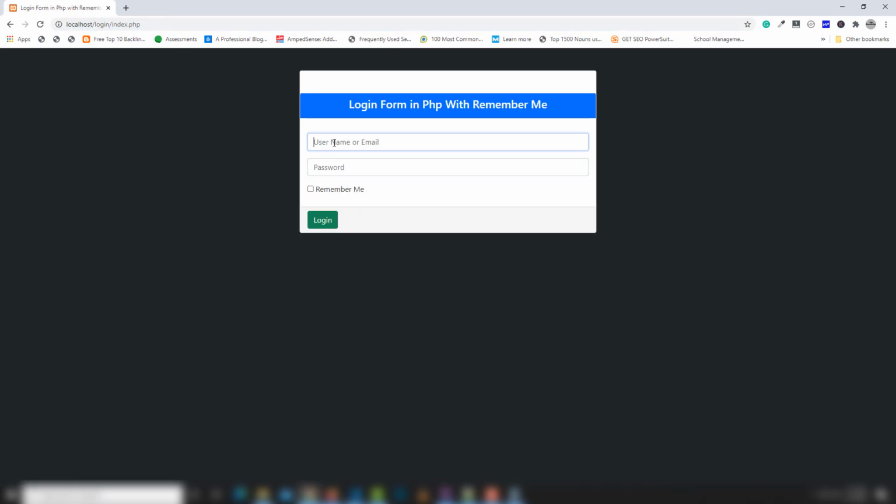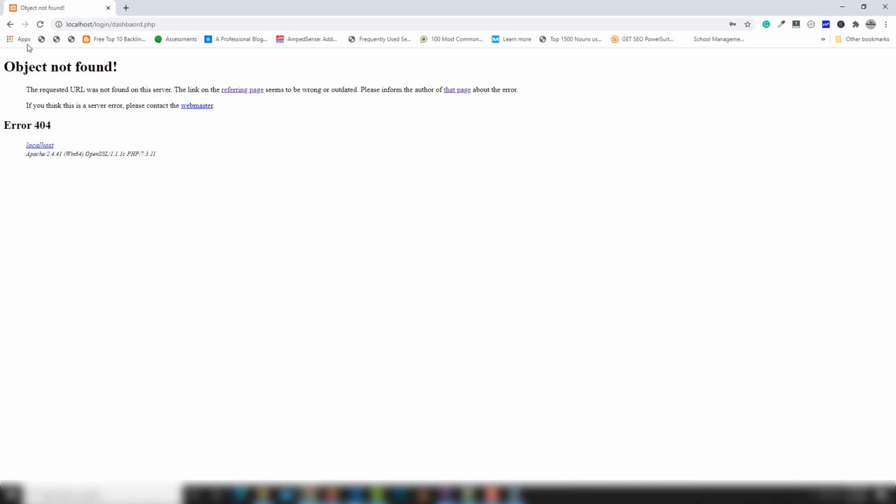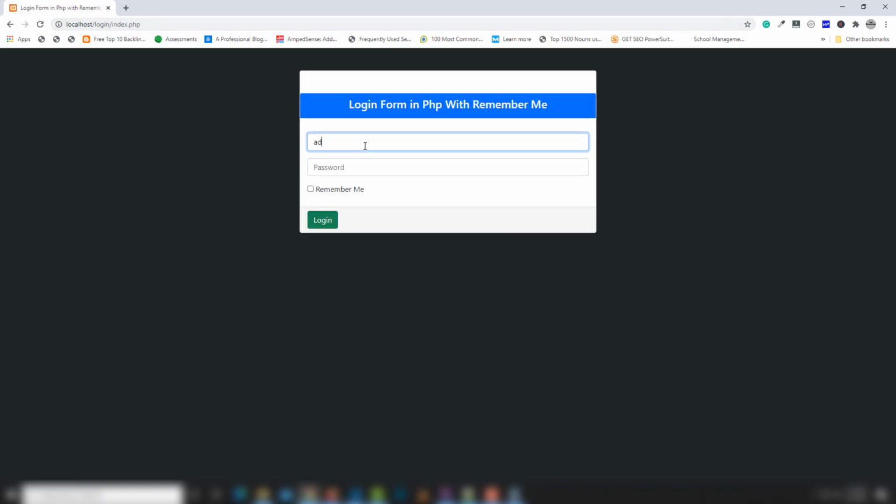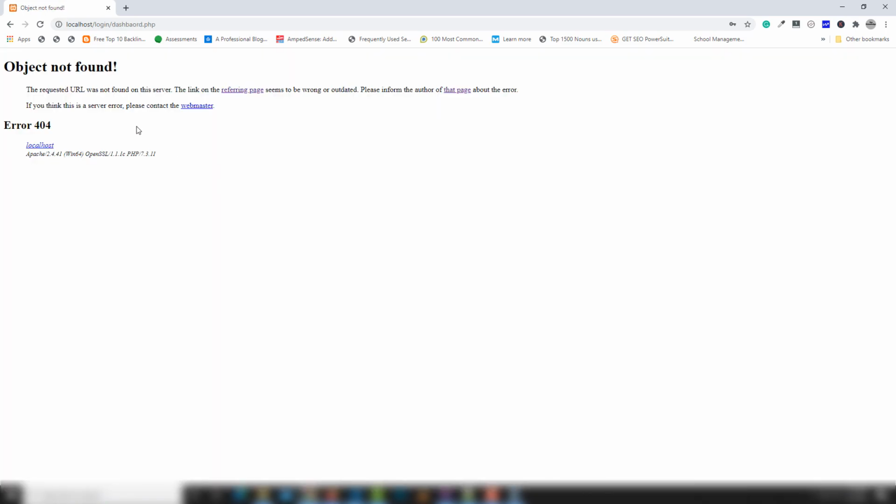Let's see what happened after using this code. After that, log out, click admin, remember me, dashboard.php. I click log out, perfect. I click admin, remember me, login. Why is it this one? Please check spelling.